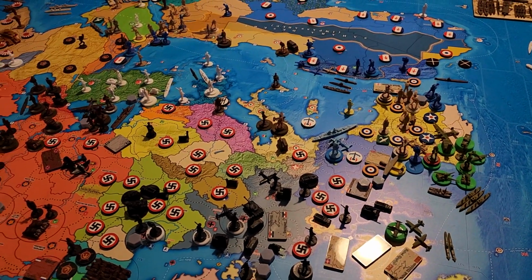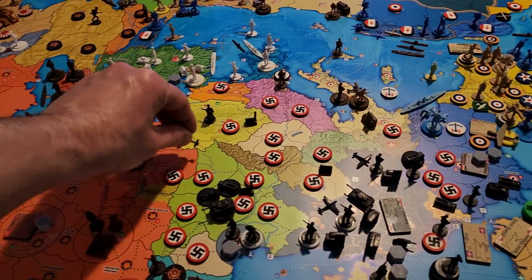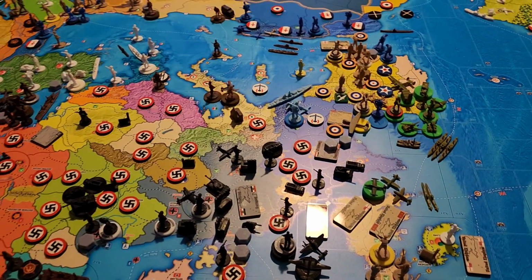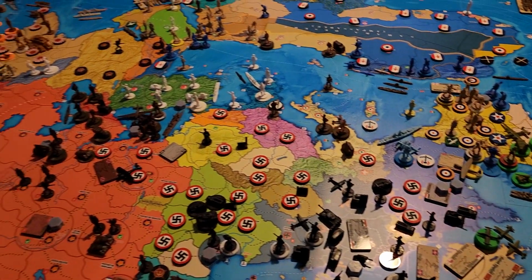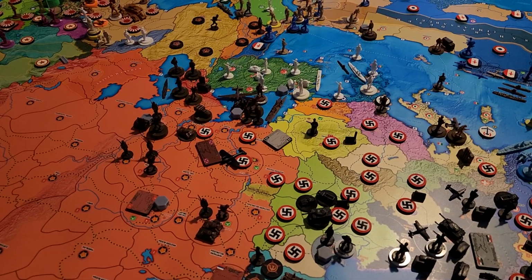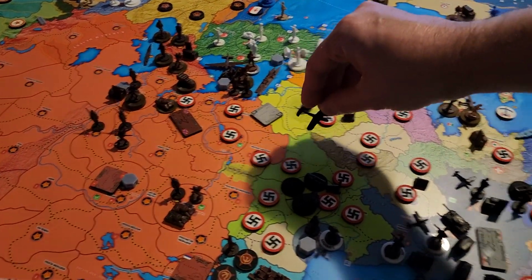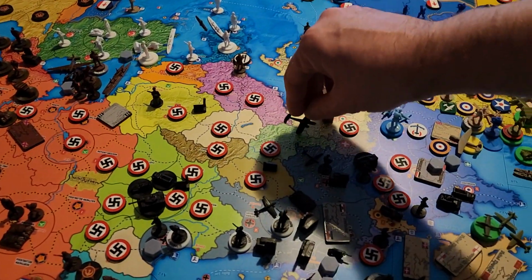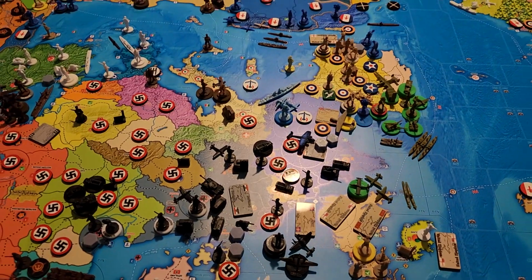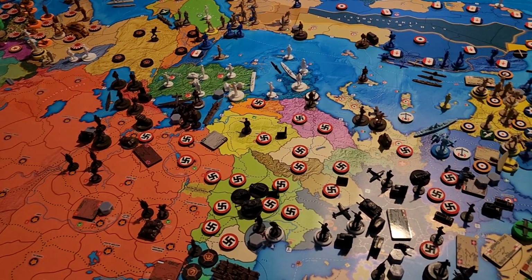Then, with that same movement of 5, the tactical bomber, 1, 2, 3, 4, 5, is going to come over to West Germany. The medium bomber should have a movement of 7 because of, again, the air base and long-range aircraft. So that's going to go 1, 2, 3, 4, 5, 6, 7, and land in Paris. And that's it for planes there.